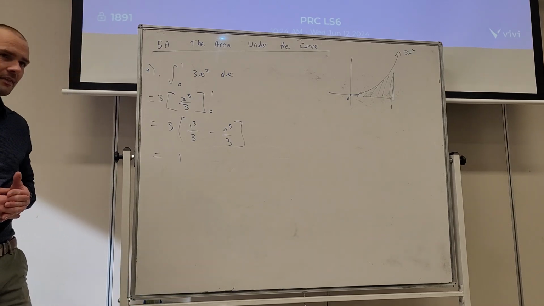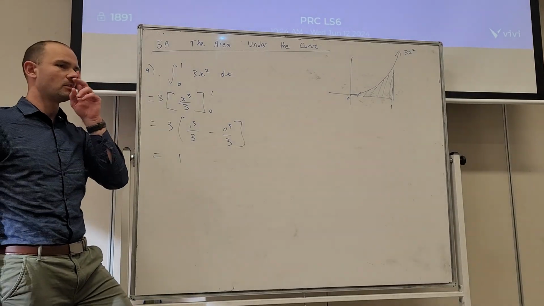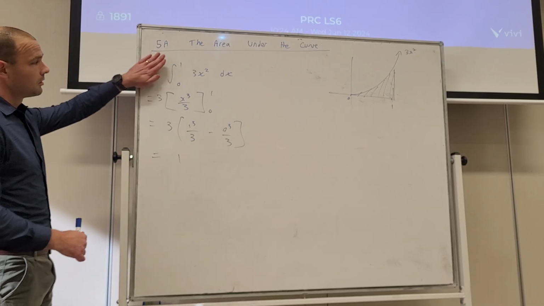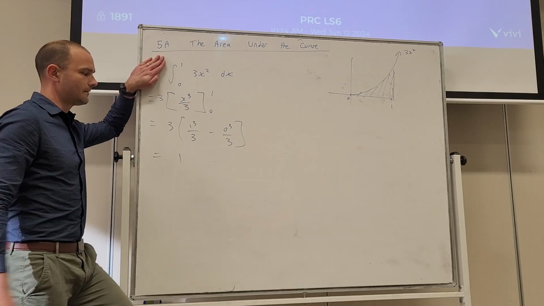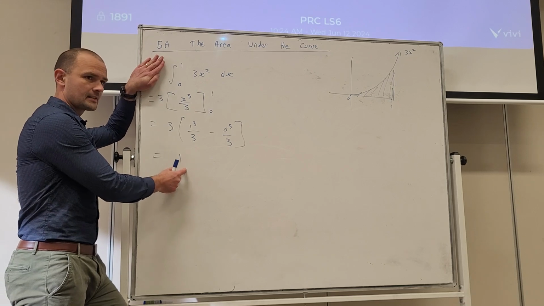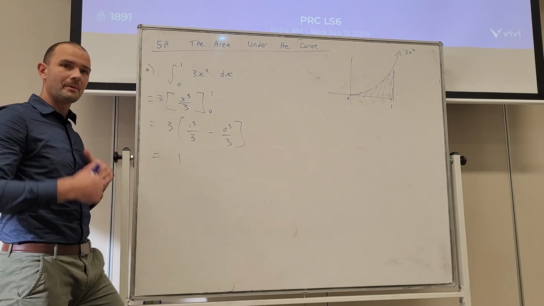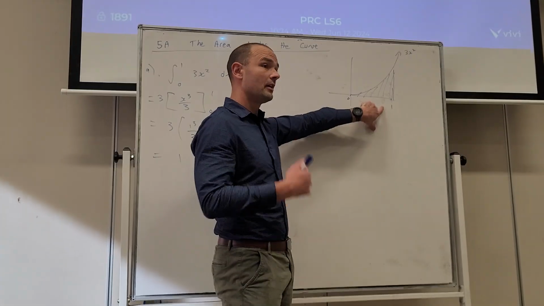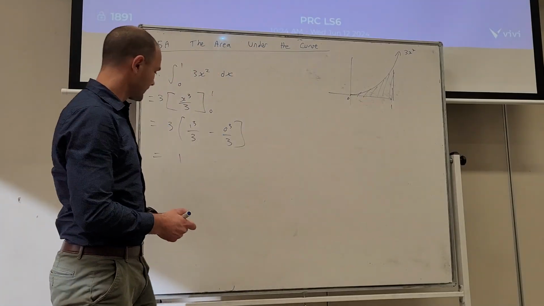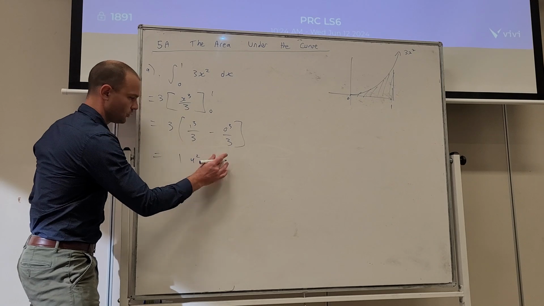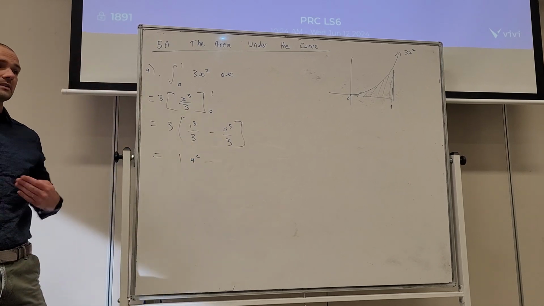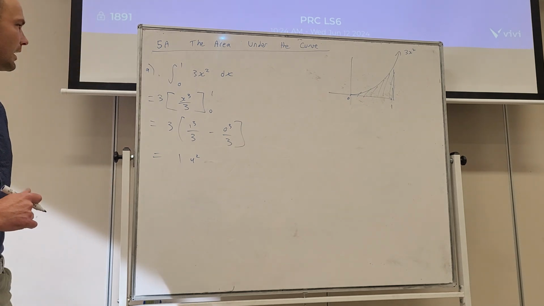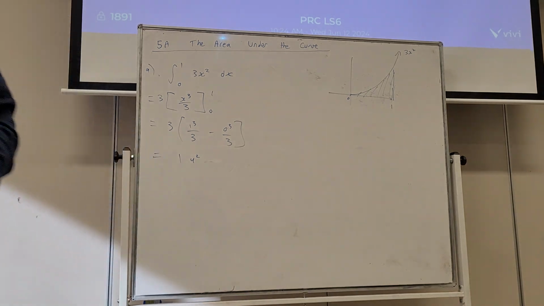Now I want to compare this with the two contexts that I've mentioned. So the contexts are, one might be evaluate this definite integral, in which case this is the answer for the integral. Another one might be find the area under the curve, 3x squared from 0 to 1. That's the one we're asked to perform. And because it's area, we have units squared. Area is always some unit squared. In this case, it would be grid units under the Cartesian plane squared. Okay, that's our answer to A.